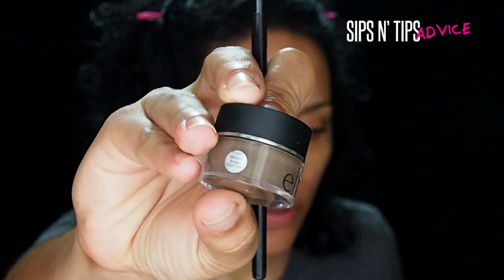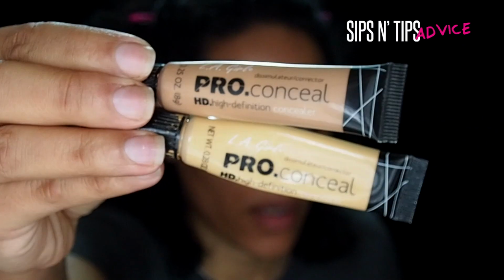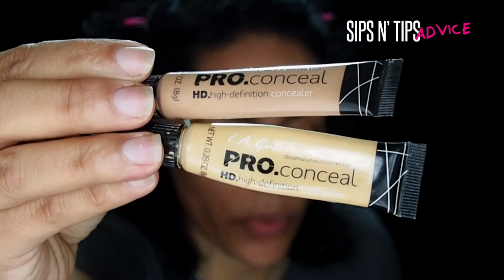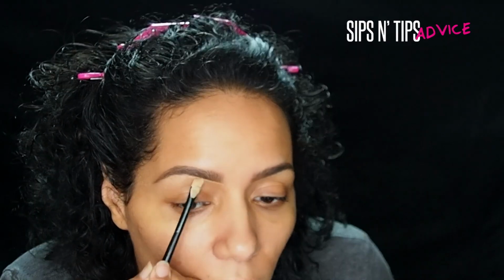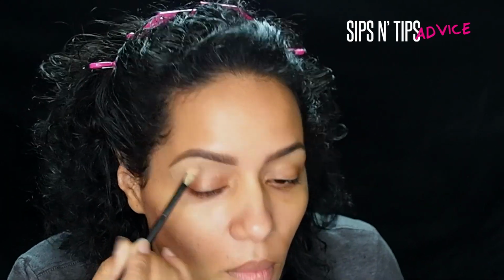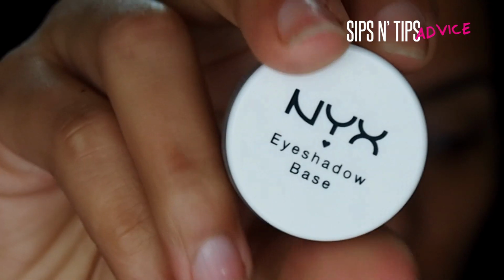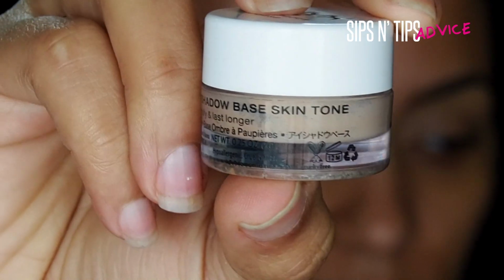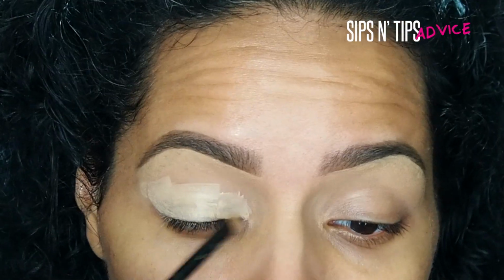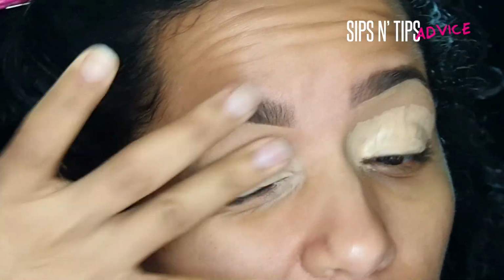All right, so let's get started with that e.l.f. Lock On Liner and Brow Cream in medium brown. All right, and let's move on to the LA Girl Pro Concealer in medium beige and yellow corrector. And just mix the two to clean up your brows, but use whatever color complements the color on the inner part of your wrist, or just complements you in general when it comes to highlighting. Move on to NYX base skin, and just wipe off that same brush and use that to apply this all over the lid.